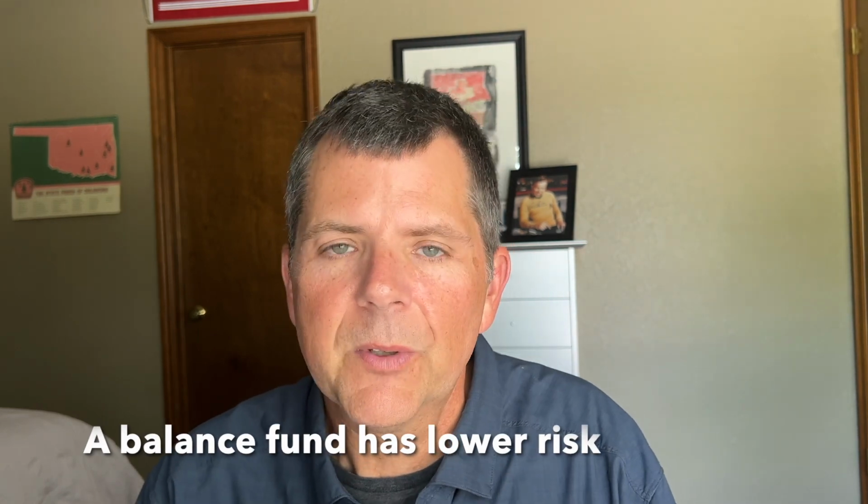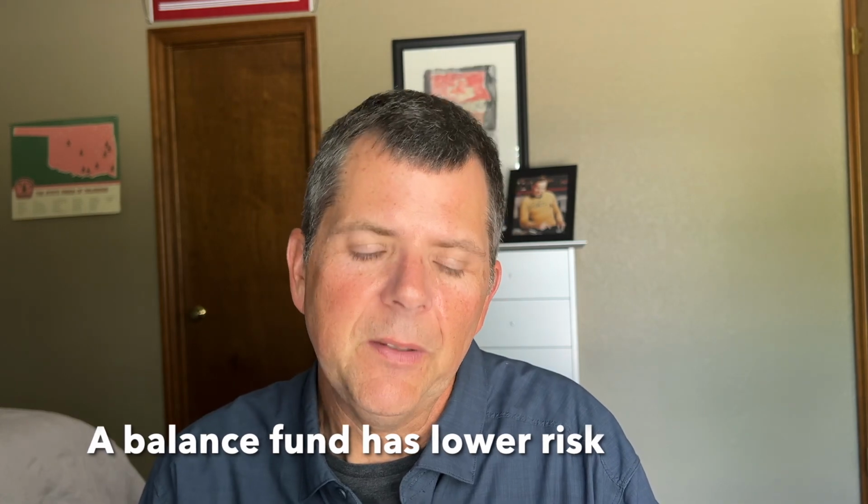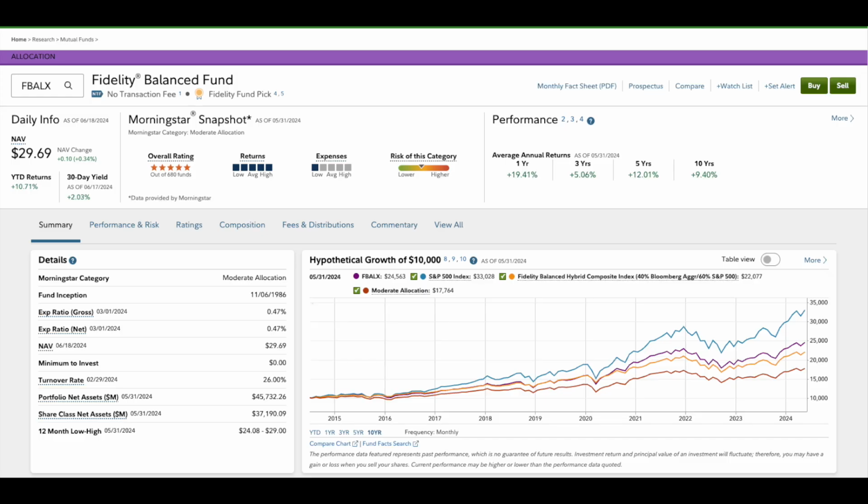The year-to-date return on this one is always going to be lower than my S&P 500 due to the balance. This is a mixture of quite a few things. You know, there are bond funds in this, there's cash, there's some foreign stock, there's some other things. You can look deeply in it and see all that. So it's a very conservative fund. I do still like having it in my mix for that particular reason.